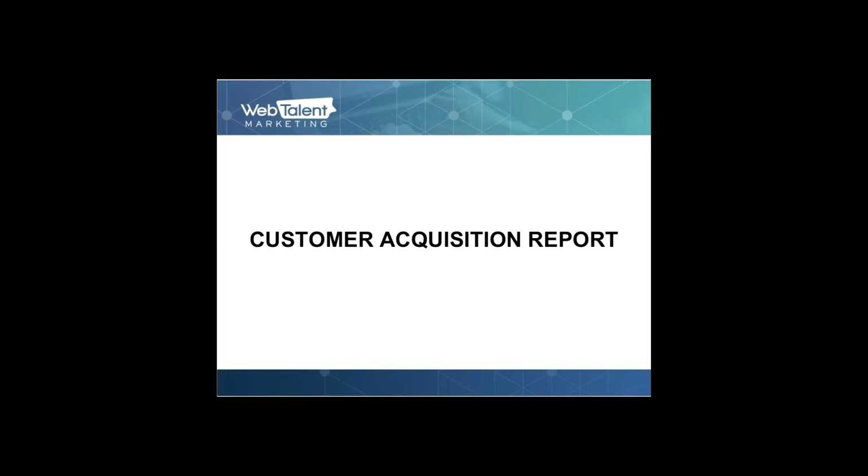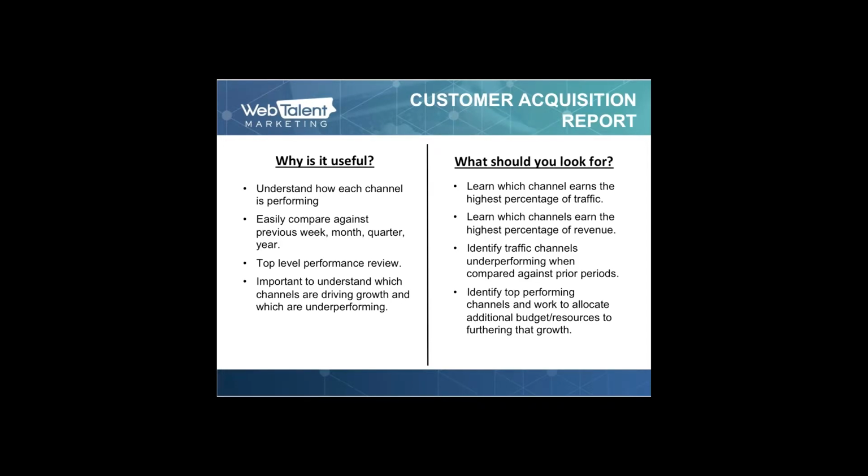The first one I want to talk about is Customer Acquisition Report. This particular report is useful because it combines 2 reports in Google Analytics to be able to share more insightful data at a really quick glance. This is meant to be a really high level report. It just tells you what your top line performance is. Good things that you can find in this particular report are if you're overly dependent upon one particular channel, or if you have a channel that is struggling and is going significantly worse than you would expect it to.